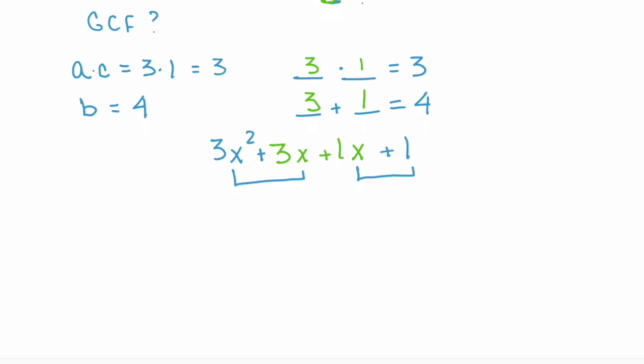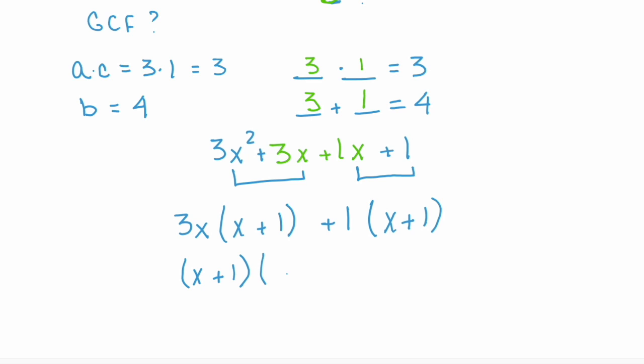So our first grouping, they have a 3x in common. We factor out the 3x and we have x plus 1 as the binomial that's factored out. Ideally, we want to have an x plus 1 for our binomial in the second grouping. And notice that we already have x plus 1, which means we're just going to factor out a plus 1 because we want to leave that x plus 1 there. So we're using that identity property. Now we're down to 2 terms, so we factor out that binomial they have in common, x plus 1. And left behind, we have 3x plus 1.